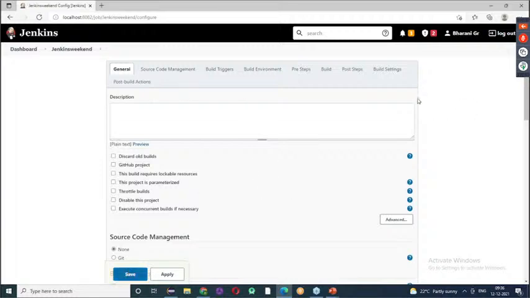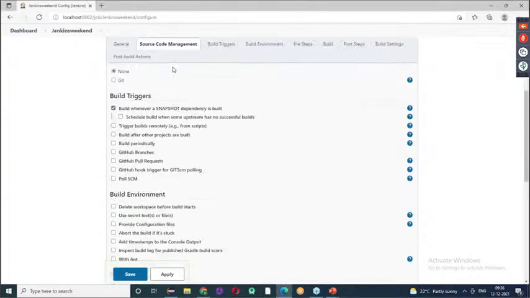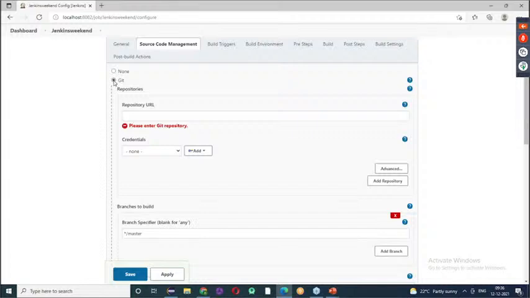Now click on source code management. Look at the screen properly and make a note. Click on source code management.